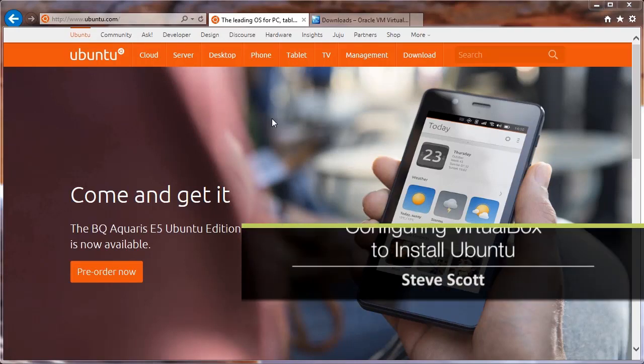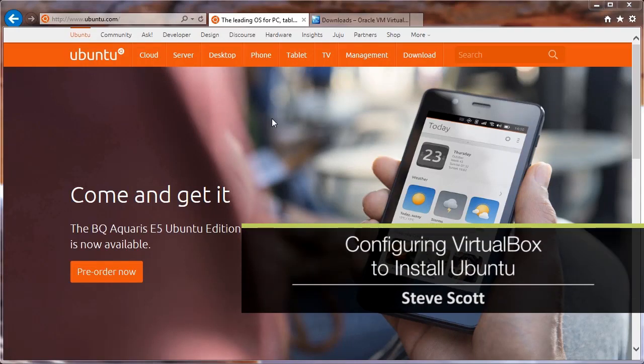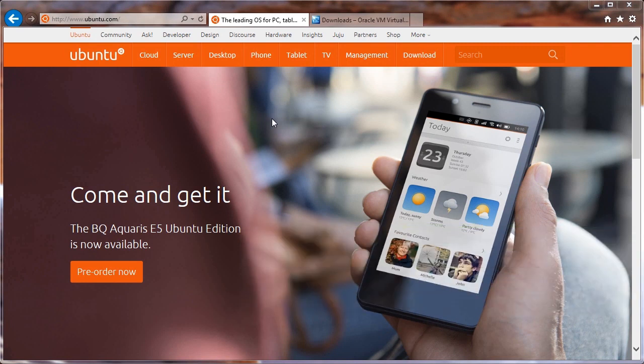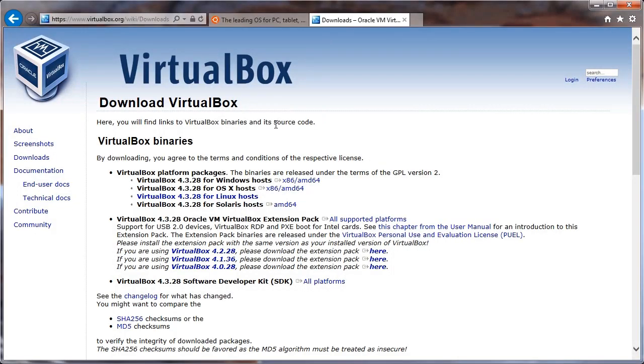In this video, we're going to install Ubuntu 14.04, the latest long-term support or LTS version as of this recording. We'll install it inside of a virtual machine, inside of our Windows computer, using VirtualBox. So we can get VirtualBox from virtualbox.org, and then you go to Downloads, and you can select VirtualBox for Windows hosts, and download this. It's a very straightforward install procedure.